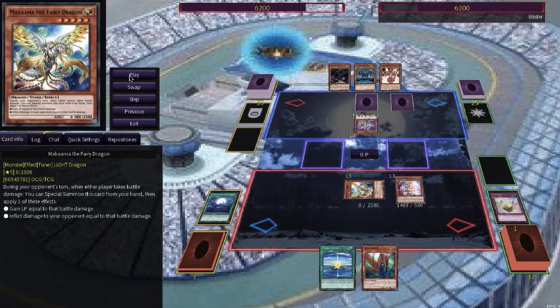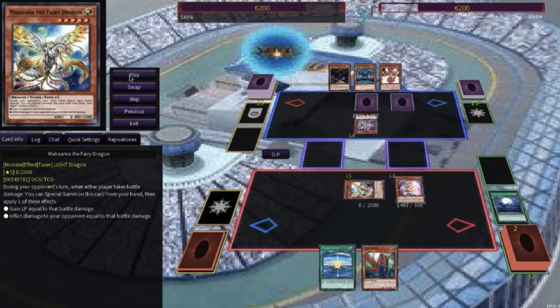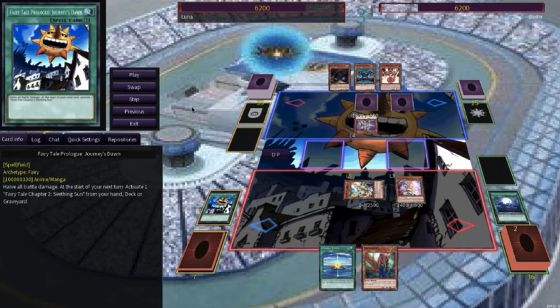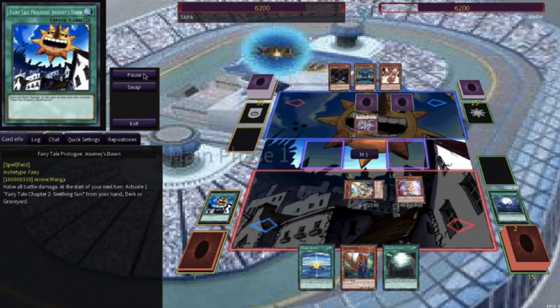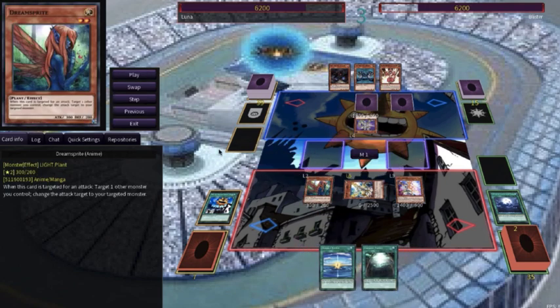So, the field advantage is rather even, hand advantage not too bad, and the life points are split directly down the middle. Blister has no other moves and he ends his turn there. And at the start of the turn, Luna will activate the Fairy Tale Prologue Journey's Dawn before she even draws a card. Now, while it's face up on the field, all battle damage that both players take gets cut in half. Incredibly defensive move.